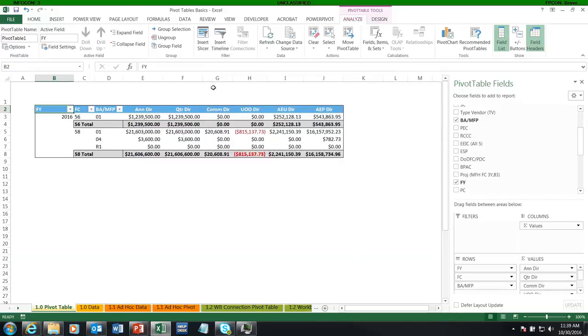Let's come up here to this field, and I'm going to add something. I'm going to show you the functionality on the Analyze tab. So we'll start left to right. Pivot table name. If you want to name this pivot table, and if you're going to be working with objects, you're going to find it to be a best practice to do that. So you can name your pivot table whatever you like. I'll just leave it as PivotTable1 for now.